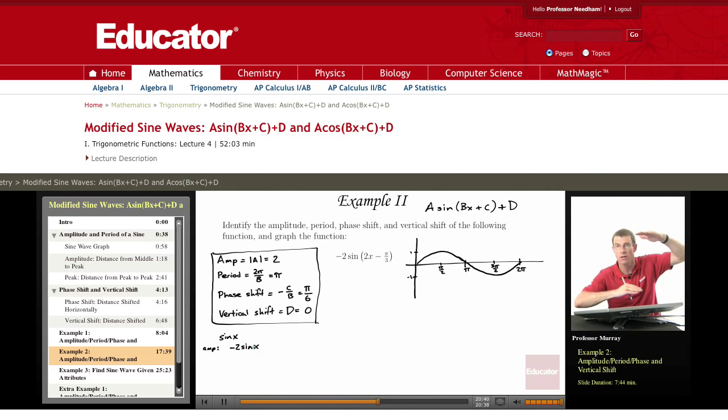Negative 2 sine x, that stretches it vertically because of the 2, but it also flips it vertically. So instead of starting by going up, it's going to go down. It goes down, goes down to negative 2, up to 0, up to 2, and back down to 0. So that first one was a little lopsided. Let me see if I can make that a little smoother. Okay, so we've got negative 2 sine x. Look, it's got a bigger amplitude than the original graph, and it's flipped over because of the negative sign.